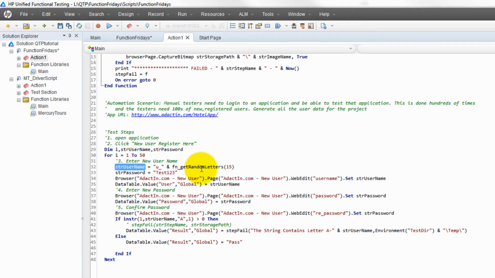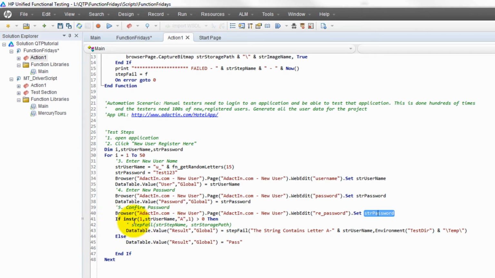Now, of course, there may come an instance where I get the exact same username as before. I don't know how to calculate those odds, but I can tell you it's pretty small because it means that 15 letters have to be generated exactly the same in a row for that to happen. So I will tell you that this will probably never happen even in your entire lifetime. Then I have a password. I'm going to go into the application. I'm going to set that username, set the password, confirm the password.